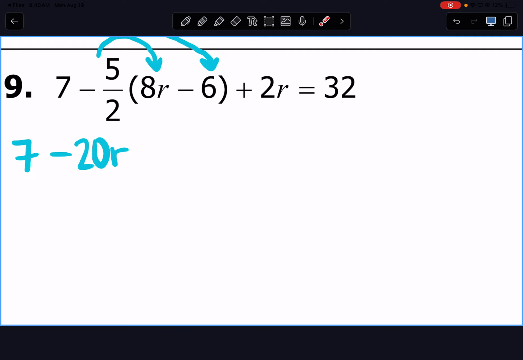Now, you can also use a calculator. That's perfectly fine too. But let's do the next one. So we have a negative and a negative, which makes a positive. I still can't simplify 5/2, but I can simplify 6/2, so then we have 3 times 5, and we get plus 2r equals 32. Bella, does my promise remain unbroken? Yeah. Okay, awesome. Just because we have a fraction does not mean it has to be scary.